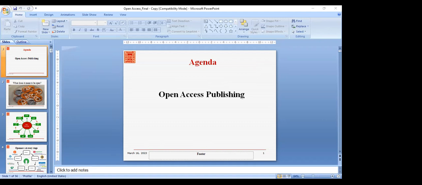Now, we are talking about openness at every stage of research work: from the designing of the research activities, to the conduct of the research experiment and analysis, and also the publication of the research output, and ultimately the release of the research output. These are the important steps of research, and we expect openness at every stage. Here you see some important tools I have mentioned, and lots of tools are available in our society also. Some of them I have listed here. They help us at every stage.